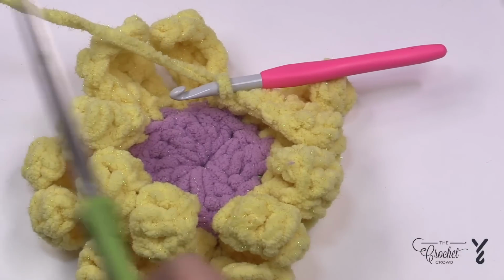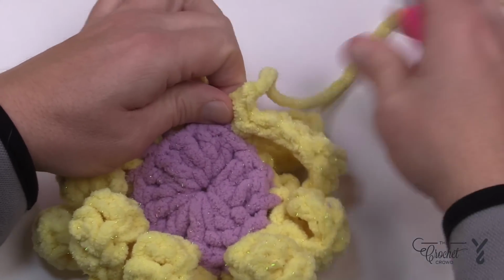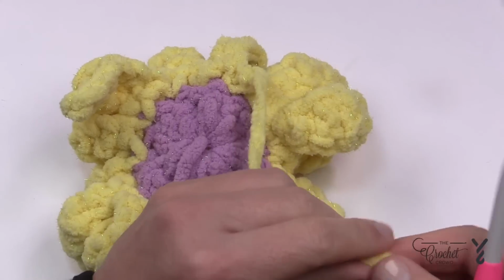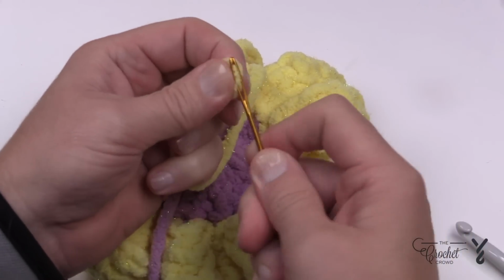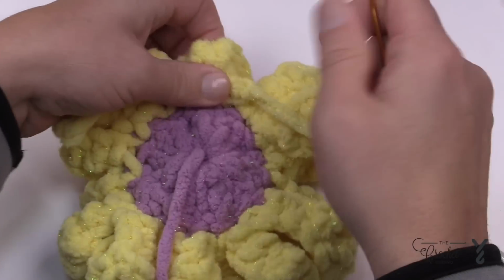So when I go to fasten this off, I want to make sure I cut enough yarn so I can get it back through a tapestry needle. What I want to do is be able to weave in. I've already taken care of the first one. I got it out of my way early, and with this one I just have to make sure we get it in. You want to weave it into the spot where it's going to be most hidden. So in this case I want to hide it in the yellow.